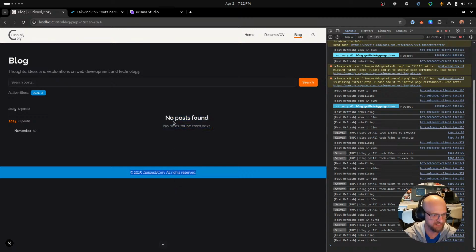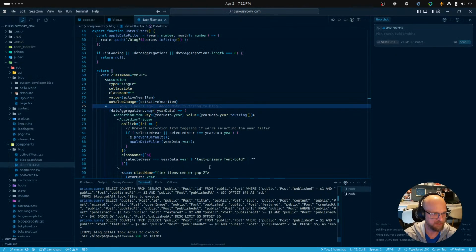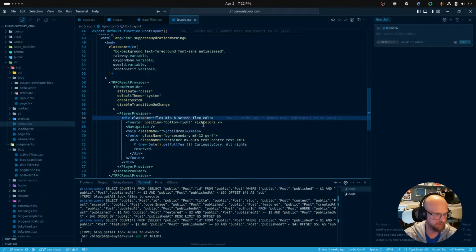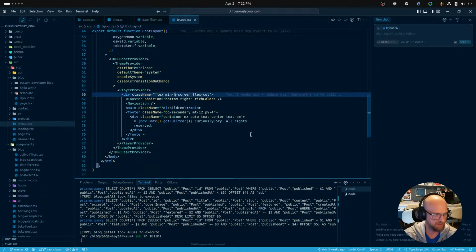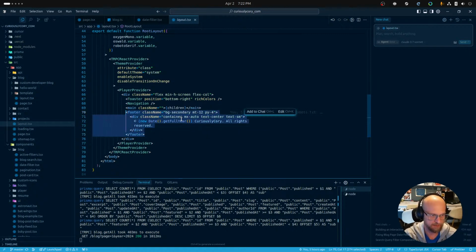Oh, I just realized that this is creeping up. That should have a minimum. It should be min height screen. And the footer is inside of that. What's the way to do it?